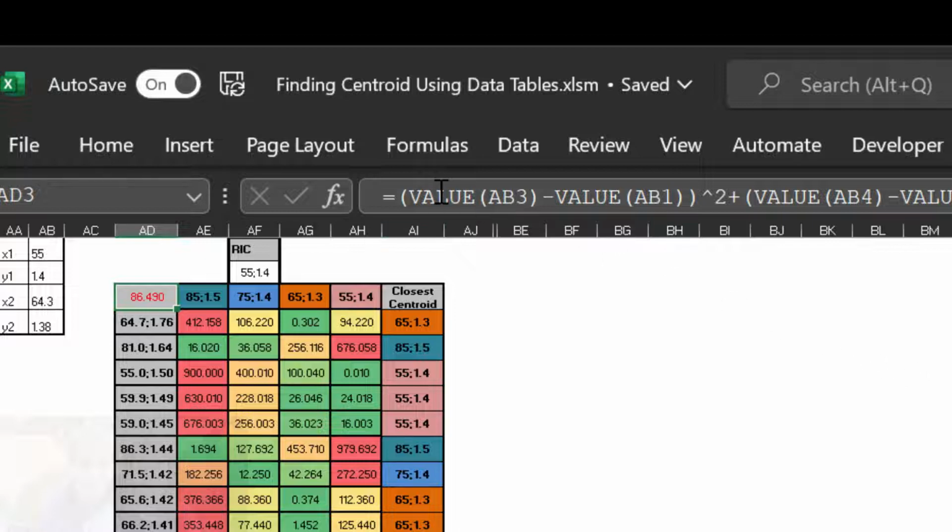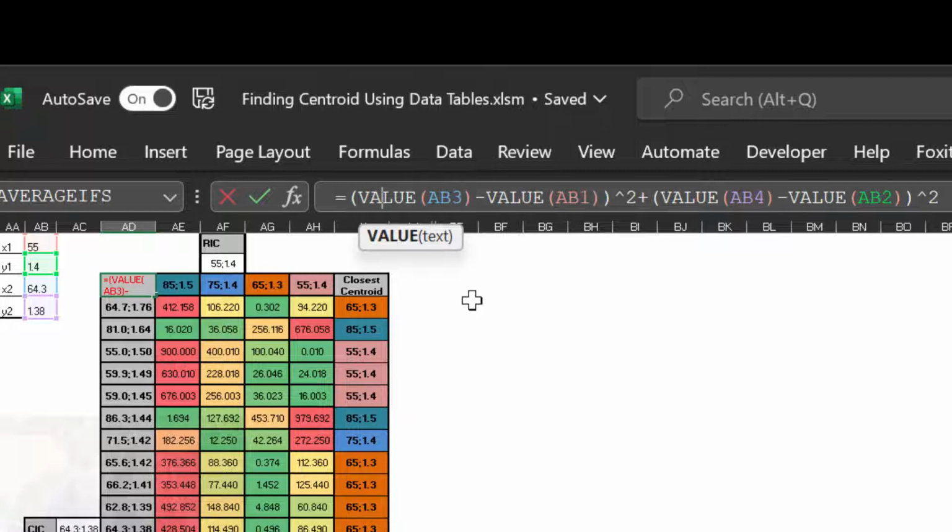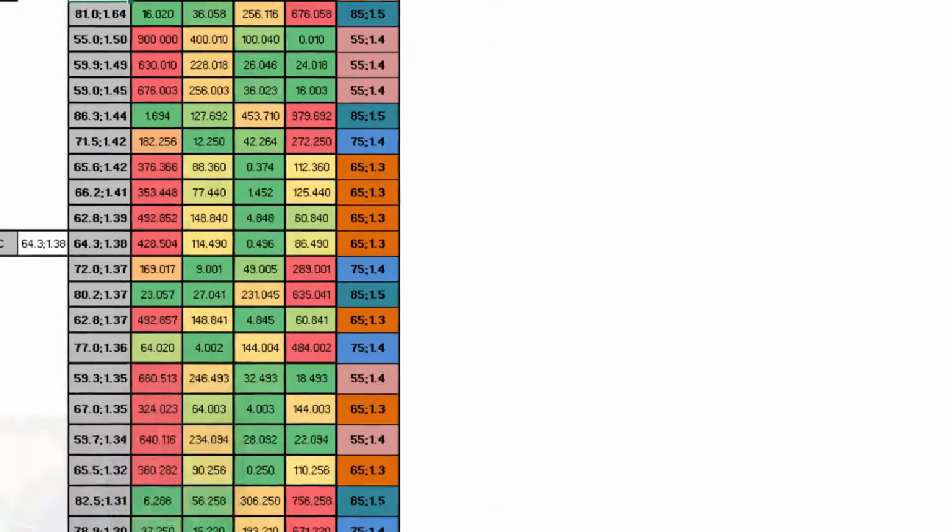And in each case, I have very carefully made sure I'm working with data, because the text functions produce text as output. So here I'm making sure that any text that looks like a number, which Excel should process anyway, is actually recognized as a number by explicitly using the value function around the output. So that's how that particular bit works.